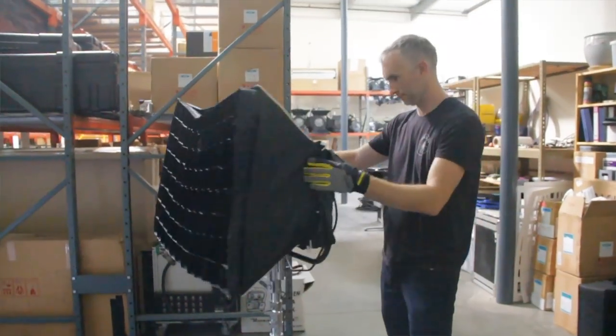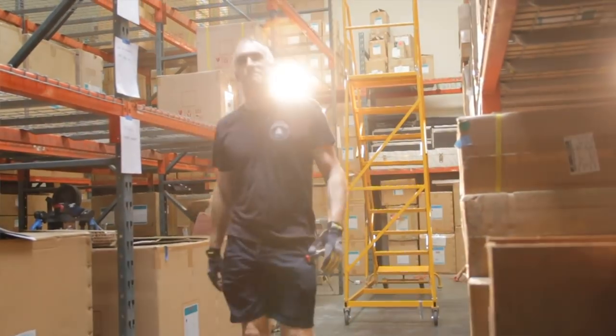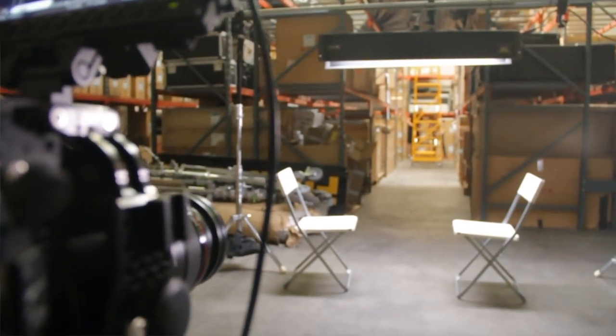How I mitigated that rush was to get access to the space on the Thursday beforehand and go there with the lights to light it. Film Gear, a company here in Los Angeles, were kind enough to let us use their warehouse that was full of lights. We didn't have to transport the lights there and take them away again — they were already in the warehouse. Me and an assistant spent about three and a half hours setting up the lights, getting them all rigged and looking the way I wanted them to.